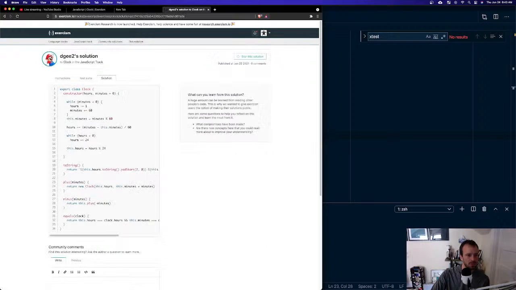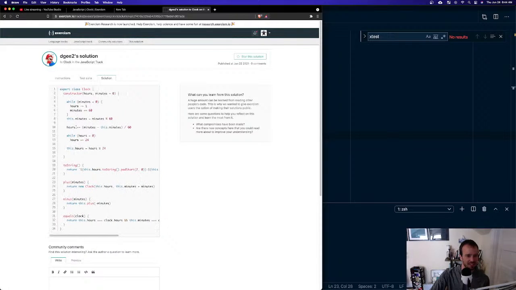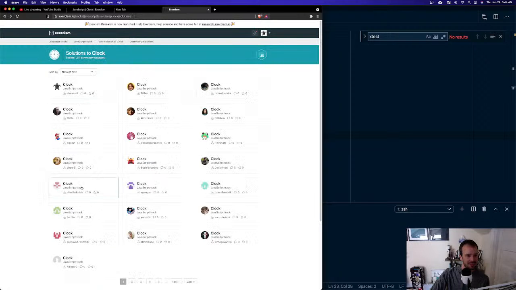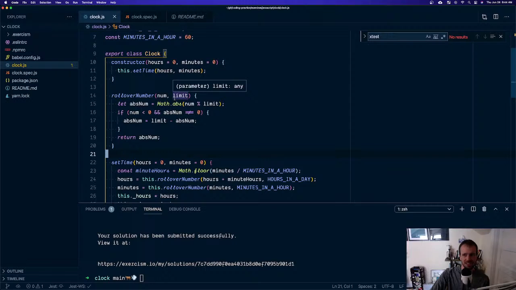Let's look at what this Mario guy did. Whoa, the constructor. Fancy constructor. Put everything in the constructor, then use the constructor. So this is similar to pulling everything out, but instead you're creating new objects of itself. This is great stuff. I want to refactor mine to use just minutes, but I'm out of time, so I'll do it later.